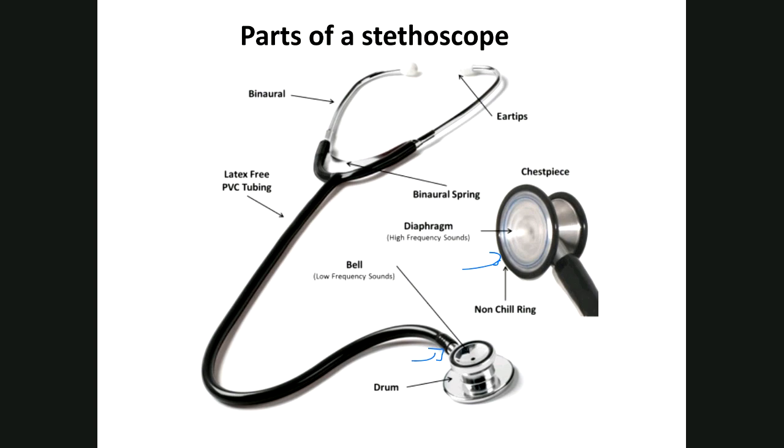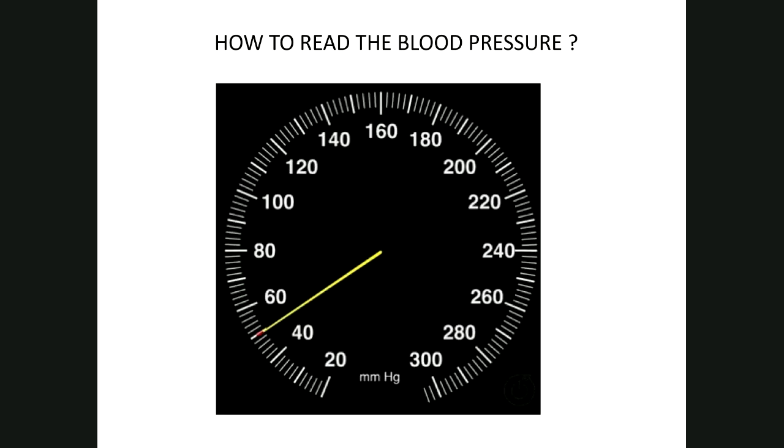Before starting the experiment, this is the most important thing you need to do, because most of the times when we do this recording in the lab, the students say that they are not able to hear the recording sounds. This is because you might have closed the valve. Now, when you start the recording, how will you read the blood pressure? This is again a very important point.